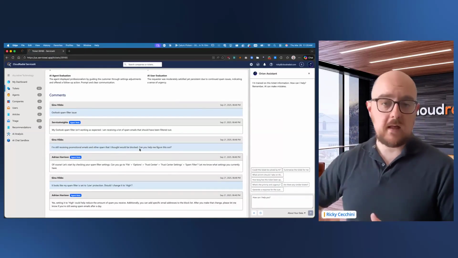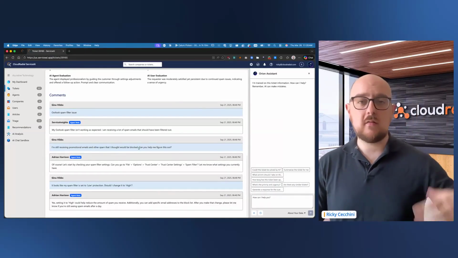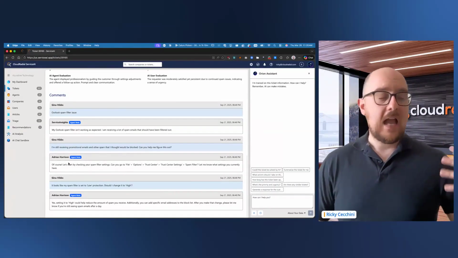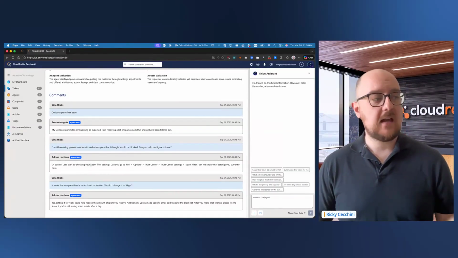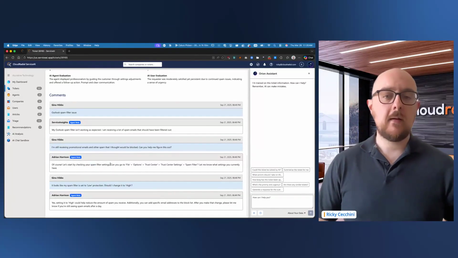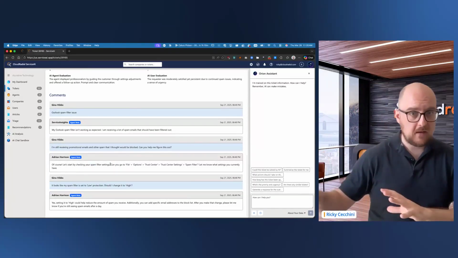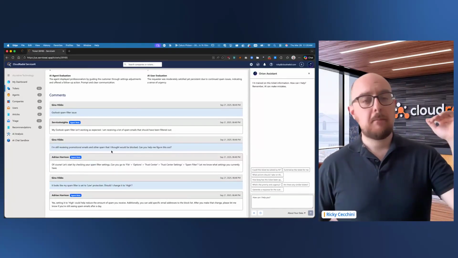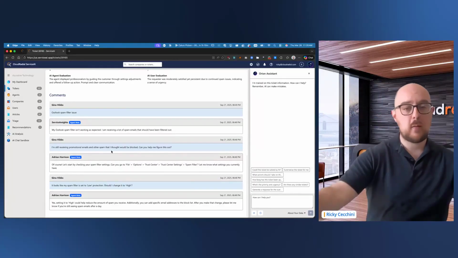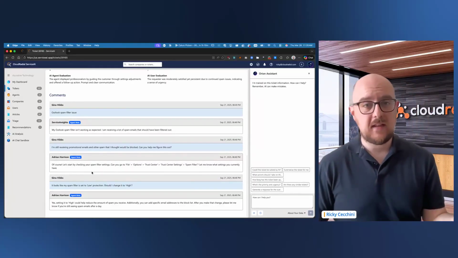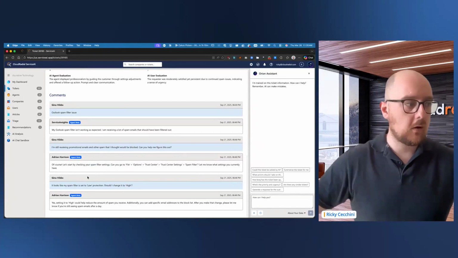You may Google it, so that may be an activity you do, but this tells you what you have to do. And then when Adrian comes back and as a technician says, let's do the spam filter settings, whatever, what's happening here for a human being? Forget AI, is we have pitched the problem, we have pitched the solution, we have verification or denial of that solution working, right? In a big ticket workflow.